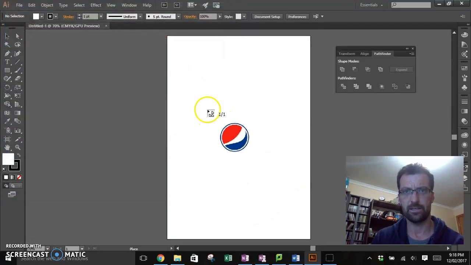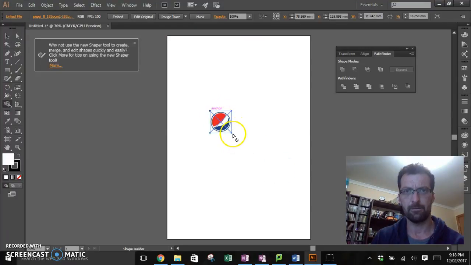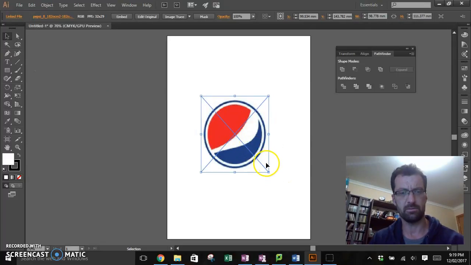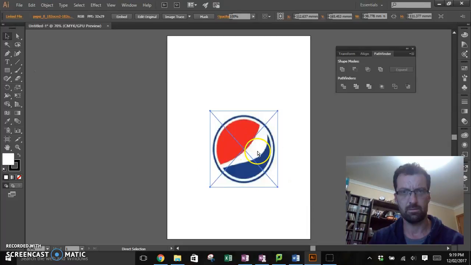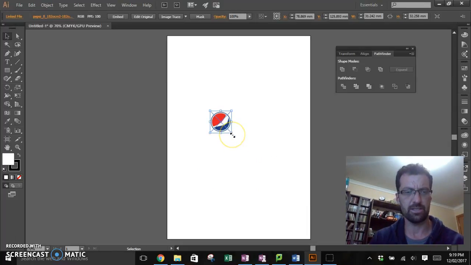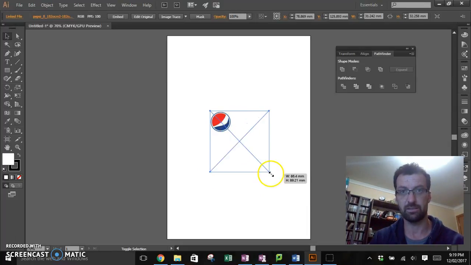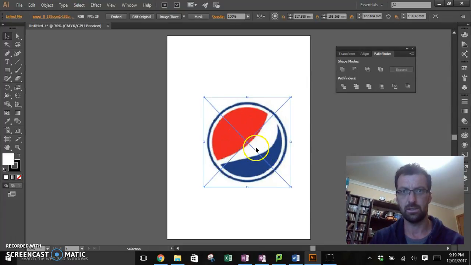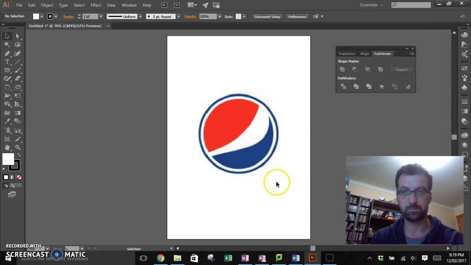Okay, so I've got my very pixelated Pepsi logo here. If I want to make it bigger without stretching it, hold that Shift, and you get your circular Pepsi logo.